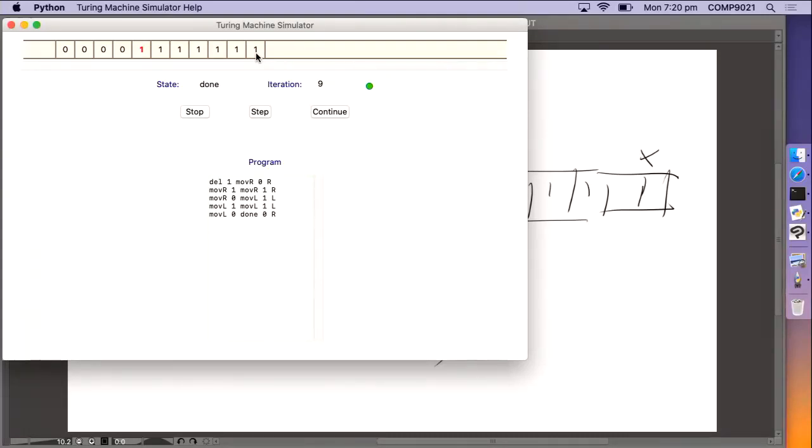Now, before we look at the next example, you might think, this is too simple, right? For sure, Python is more powerful. Is that what you think?